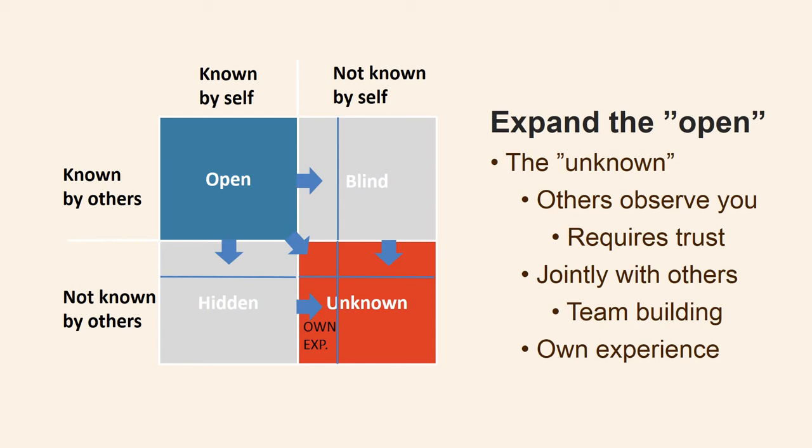You can also develop your own experiences. You could drag aspects about yourself from the unknown quadrant into the hidden quadrant. An example is if you go hiking alone in a remote area and thereby experience unknown aspects of yourself. Furthermore, as you gain experiences throughout your life, you learn about yourself, and we hopefully all do that throughout our lives. If you later tell others about your experience, and it therefore becomes part of the open quadrant, it is, of course, up to you.